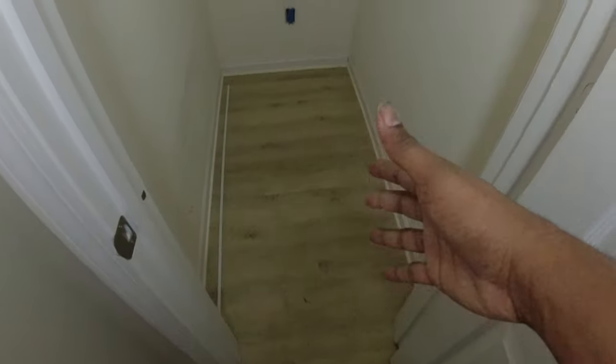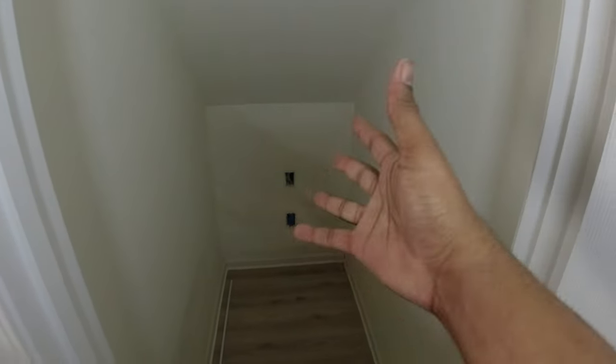But yes, this is our coat closet downstairs, and I can put a before picture up of what it looked like. Basically, this is just everything taken out. The only thing that was in here when we bought the house was that shelf. I've taken the shelf out and filled the holes, and I'm waiting for them to dry so I can sand them down.